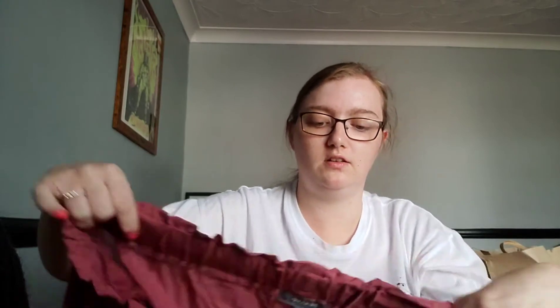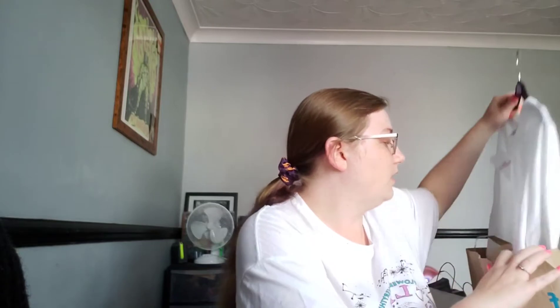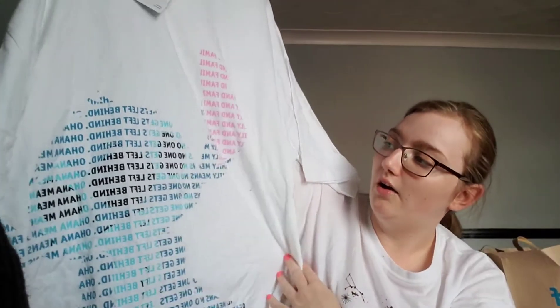Next I picked up these pinky-red coloured shorts with a really nice elasticated waistband and a good length — they've got pockets, so that's always a win. Those were four pounds. Then I found this beautiful Lilo and Stitch t-shirt. It's very creased as it's been in the bag — I'm saving it for holiday. It's got a little outline of Stitch made up of the words 'ohana means family.' I got it in an oversized size to wear with cycling shorts. That was seven pounds.